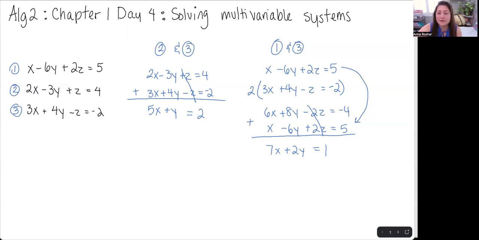So my second step, so first step is making sure that those equations are eliminating the same variable. And sometimes you can eliminate the x, the y, the z. Just take a look and see which one feels more natural, which one feels a little bit easier to eliminate. So the second step is now I have these two equations.